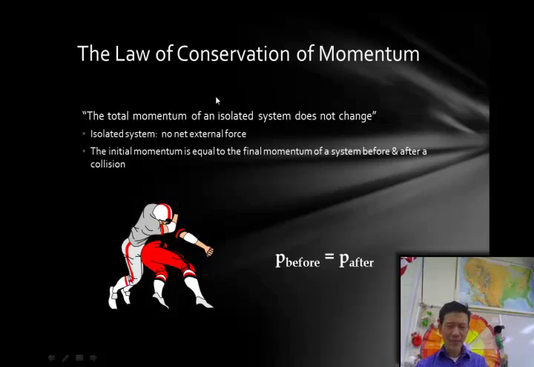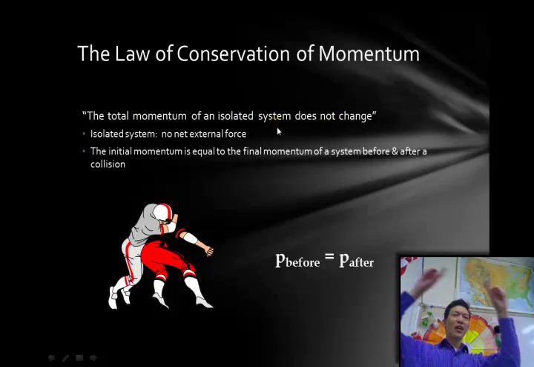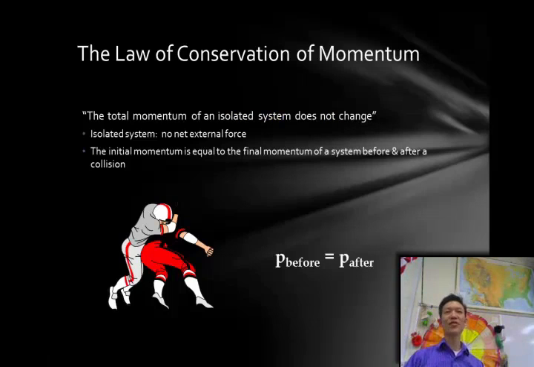For momentum, it's really simple. The total momentum of an isolated system does not change. What do I mean by isolated system? You're picking a set of objects that are interacting. Because obviously it looks like, for example, with energy, that we lost energy to friction or whatever. But then if you account for the air, that energy is still conserved.